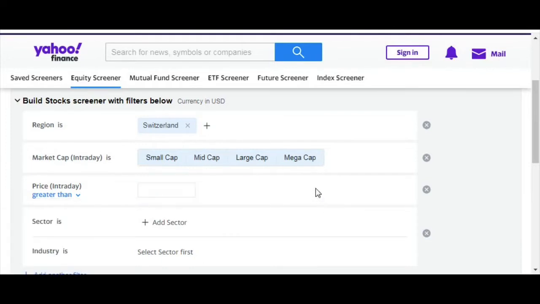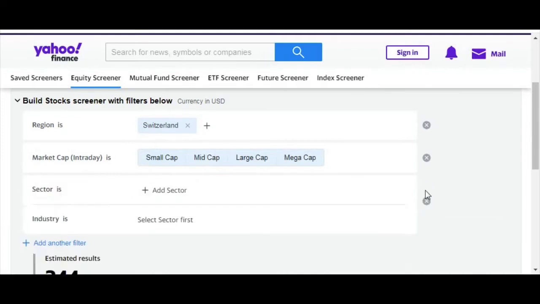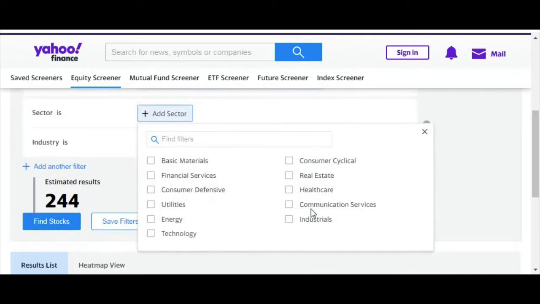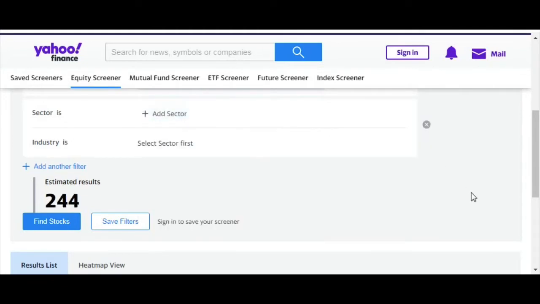At this stage, this does not interest us, so we will remove it all. Now, the screener shows us that we have access to 244 companies whose shares are traded on the Swiss stock exchange in Zurich.